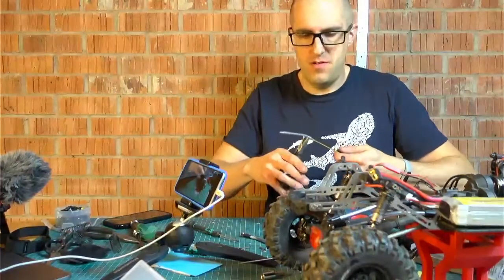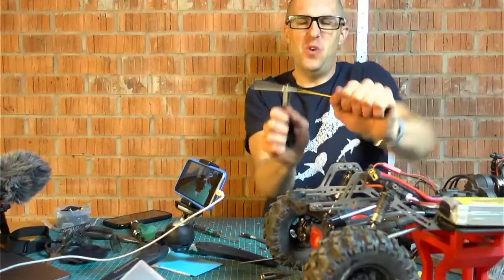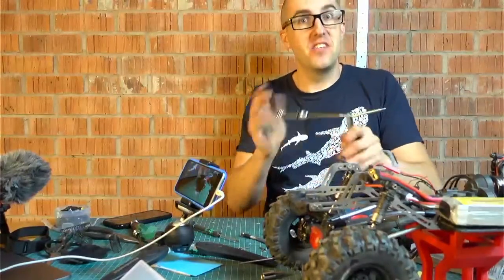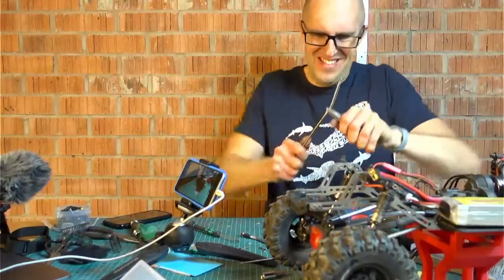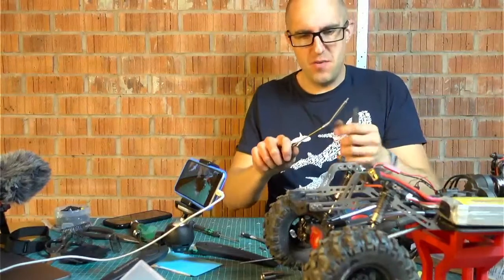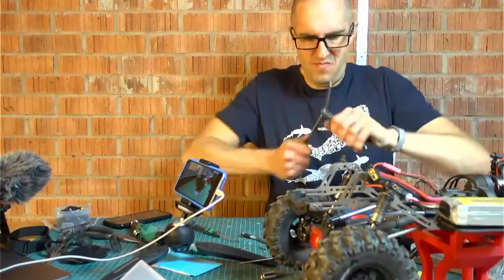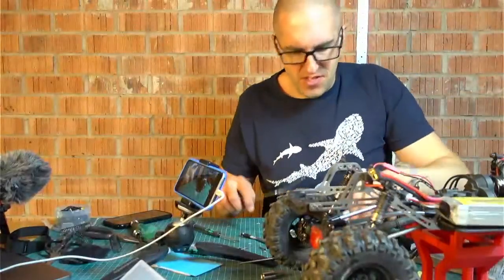Right, so we're just getting that grub screw screwed into this link. They're getting nice and scuffed up, but it's the only time I'm going to need to do it. They will get scuffed up on the rocks anyway, but hopefully I'm not going to take too much of a chunk out. It just seems to be the anodizing. I really need to get a vise for this kind of work.